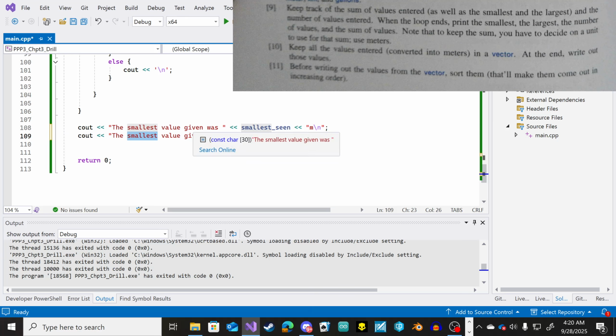And the largest value given is the largest seen.